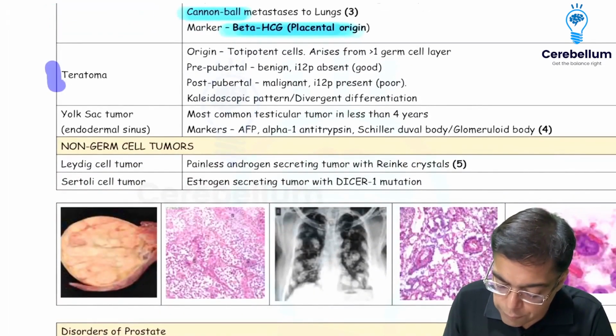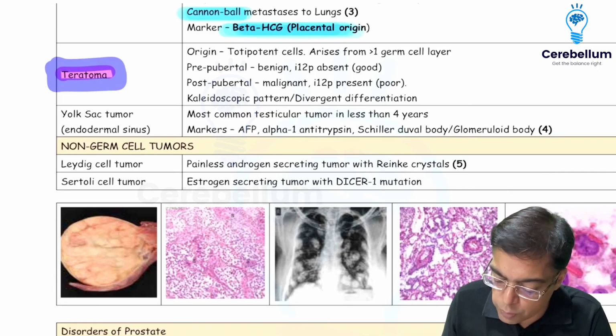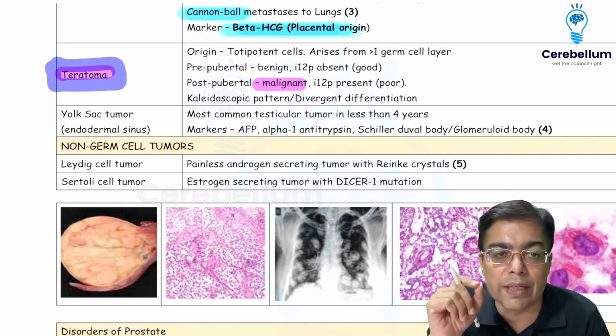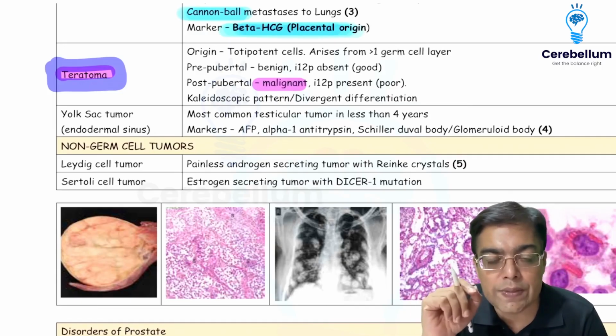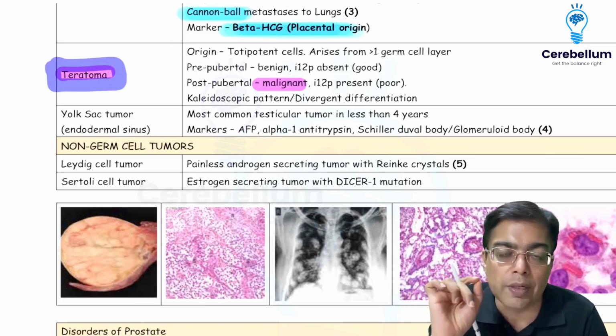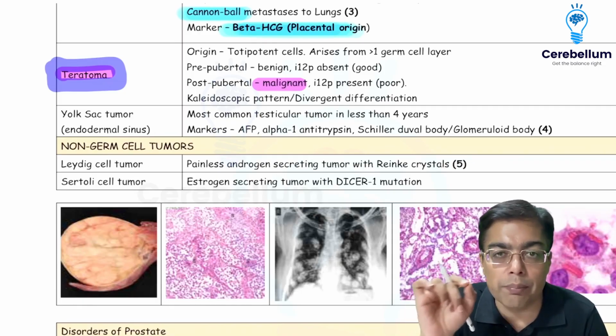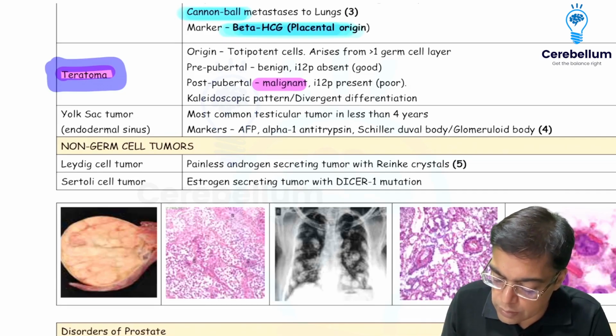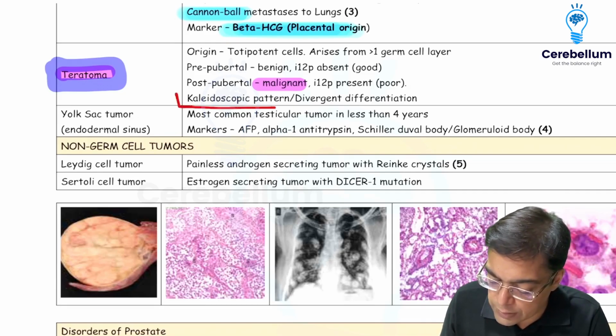Teratoma in case of the testicular tissue becomes important. Why it is going to become important over here is because again, it is going to be having a high chance of being malignant. So teratoma that we have in case of a female is a dermoid cyst that is likely to be benign. But teratoma in case of a testicular tissue is going to be a cause of concern because that is highly likely to be malignant. And this kind of a teratoma, as you must remember, can be associated with the important feature that is going to be having the presence of a kaleidoscopic pattern.